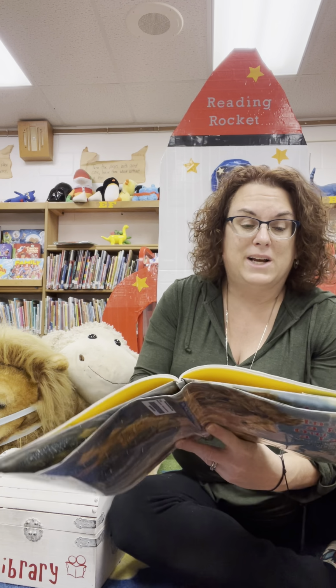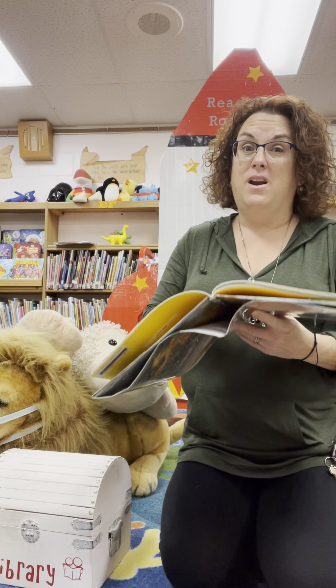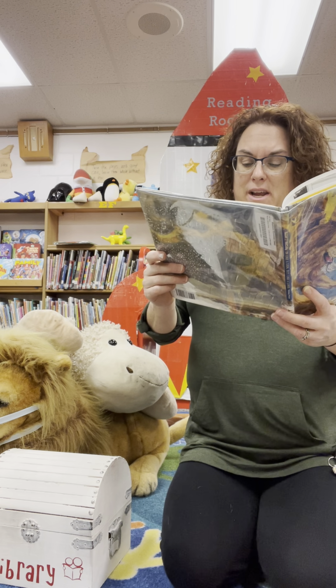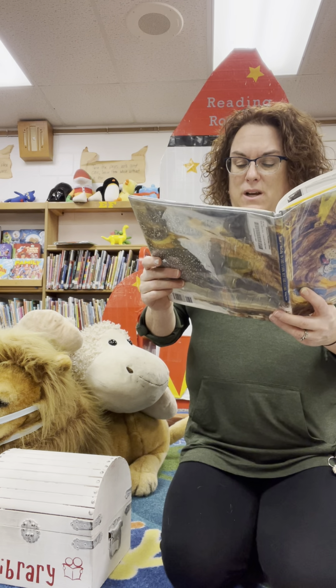Or will he skulk through the greening grass, eyes scheming, teeth gleaming, wait for the lamb to pass? Maybe he just thinks that that nice weather's going to go away. But we know better, because by the end of March, hopefully, it starts to get nice out. No, never. This fellow was much too clever. He finds himself a sunny spot. He stretches, yawns, and curls into a knot. Not ready to go away yet.